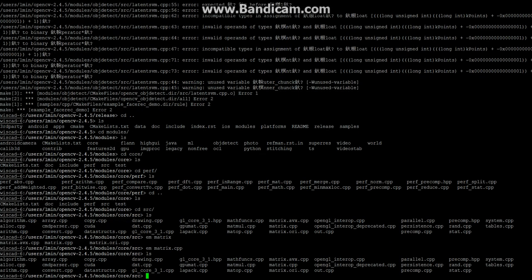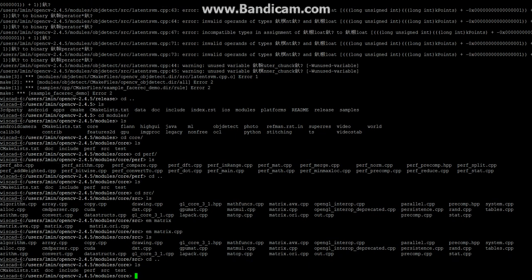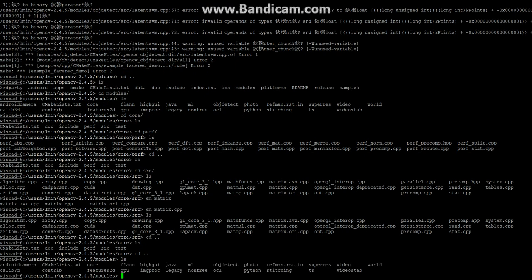There's one thing which is quite hard for beginners to get used to, that all the files are put sort of randomly, and the only way to make sure that you can find the file that you want quickly is to look at the header file that you want to search for.